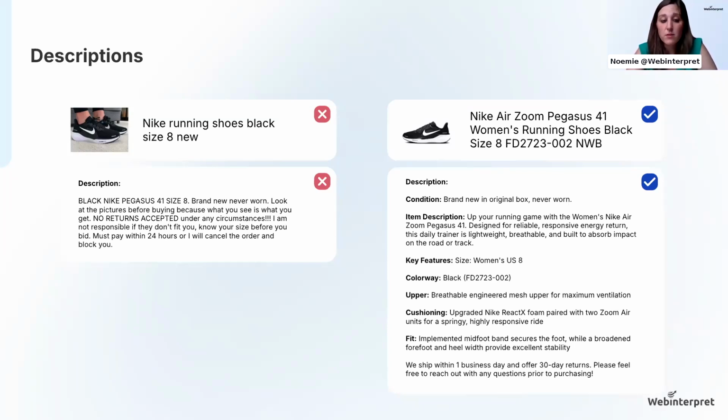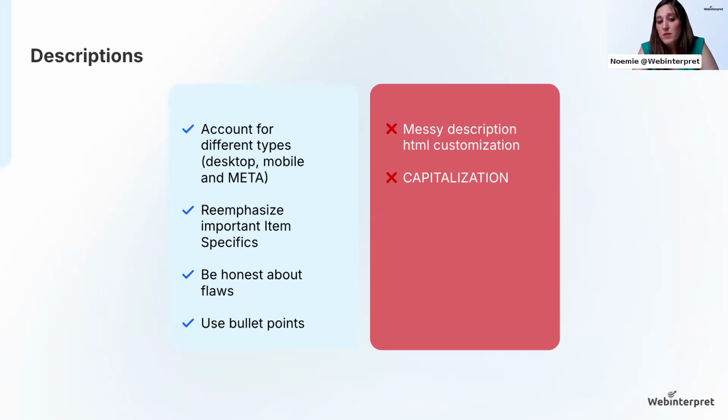And the last one, the meta description, the short preview that appears in Google, Bing, and social sharing previews. It determines whether someone clicks through from outside eBay, so don't ignore it. Even though you filled out all your item specifics, as Vernon was mentioning, restate the most important ones in the description. It's really important. Many buyers scroll straight past the specifics box and go directly to the description. If the measurements, model number, or key features aren't there too, they'll assume you don't provide them.